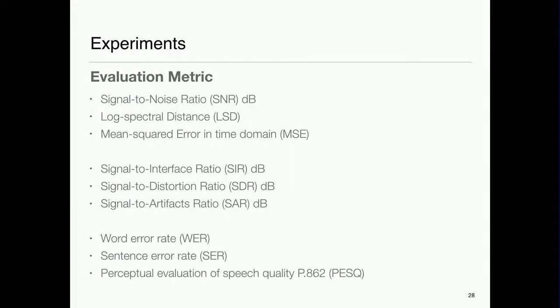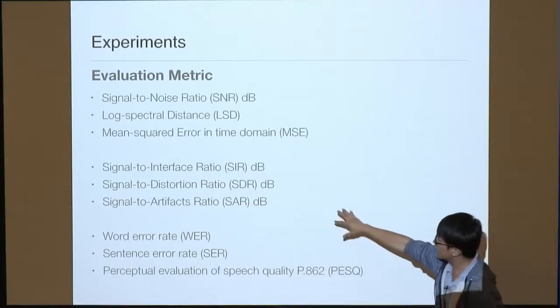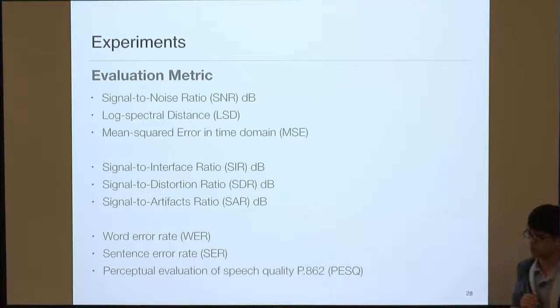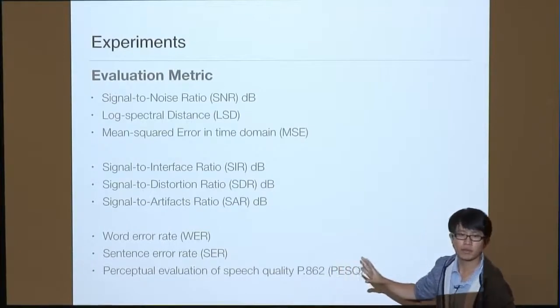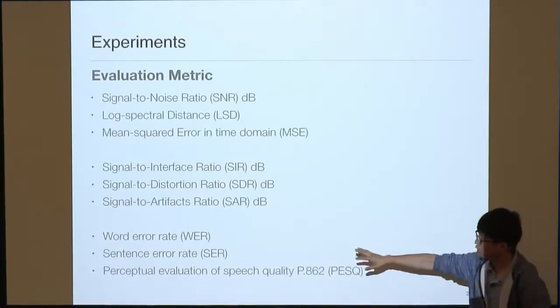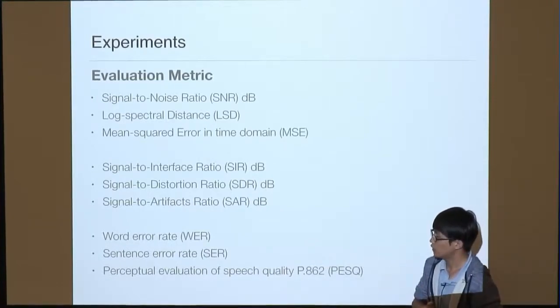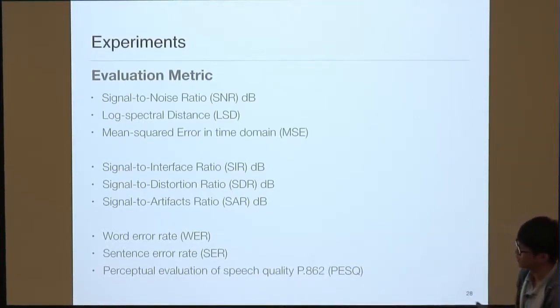Here we use 9 different metrics to measure the performance of different models. The signal-to-noise ratio, SNR, is quite typical. We also use the log spectral distance, LSD. Those 3 measures are based on the transcription of the corresponding signal. We also measure word error rate and sentence error rate, but we don't optimize the following ASR system. The following ASR system is treated as fixed. What we do is just enhance our speech and see whether the enhancement will lead to an improvement in word error rate or sentence error rate or not. The final metric we're going to use is a perceptual evaluation of the quality of the speech. It's called PESQ.